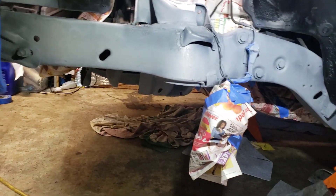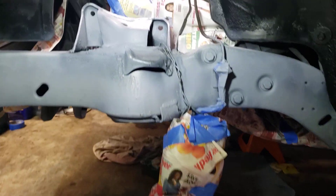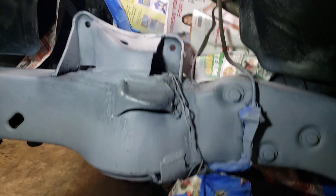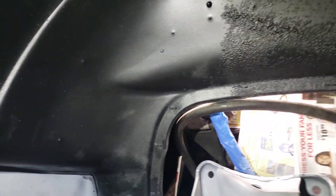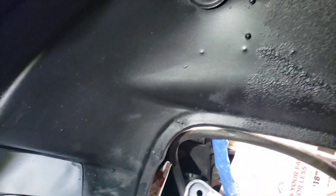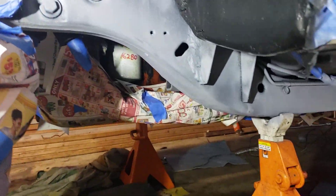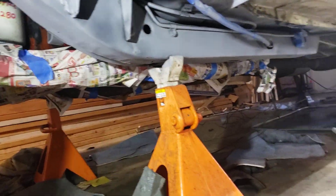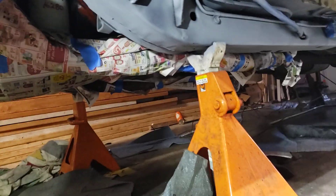That's with one coat of regular old primer on top of the rust inhibitor. You're gonna see a whole bunch of primer. I did the wheel well area with Dupli-Color rocker paint — it said it was textured, but I wanted to fill in these factory texture bits and had no such luck. I followed the frame rail all the way back and got any areas that had surface rust all the way back.